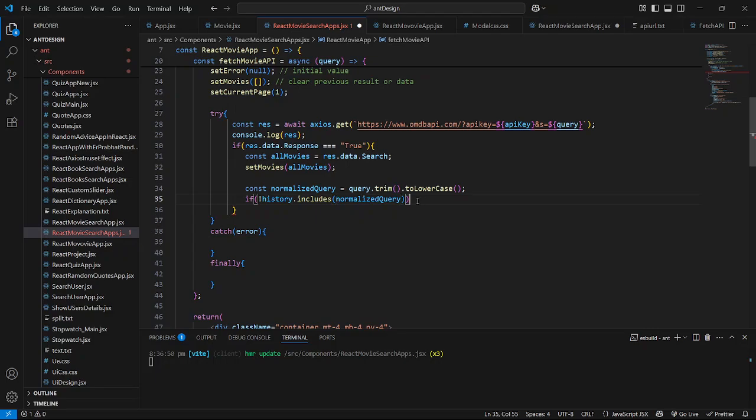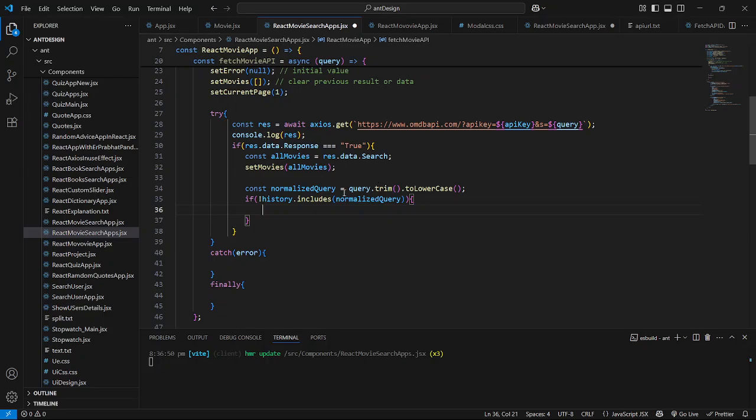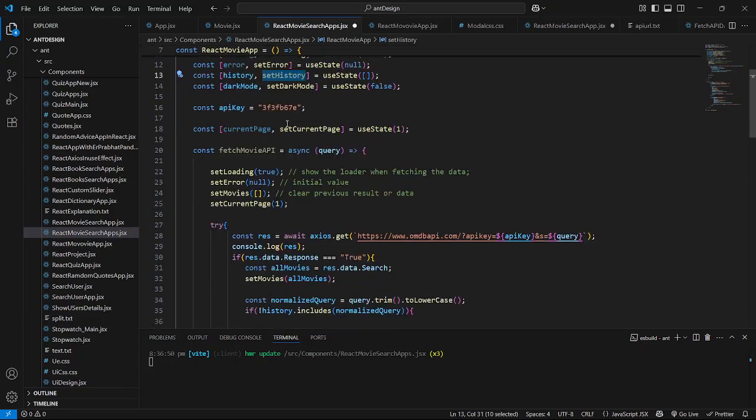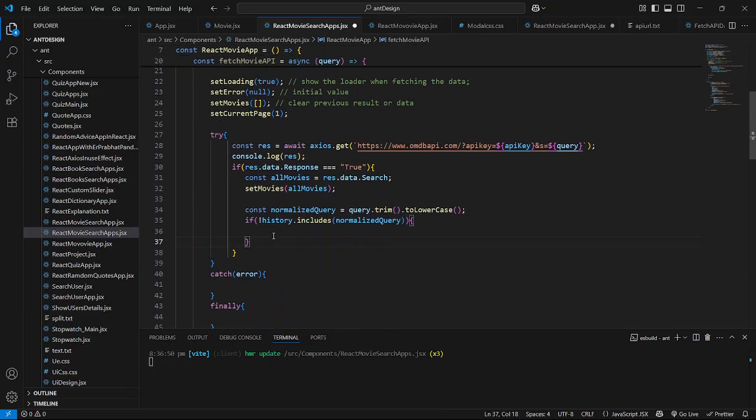If this search term is unique, different, then only we are going to store it inside this history state variable. If it is not unique, if it is the same, we won't save it.